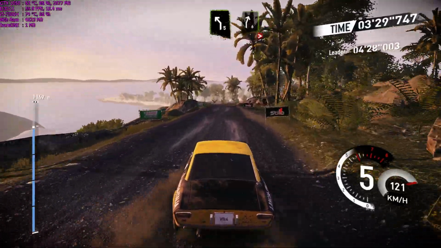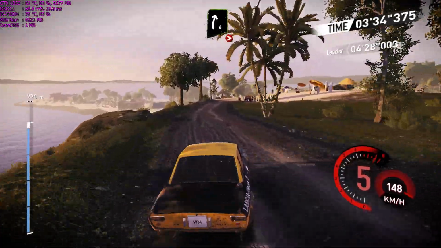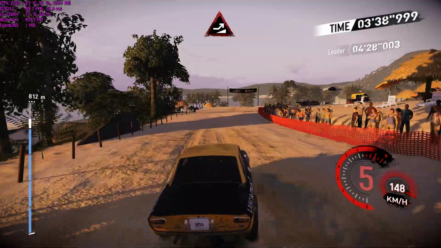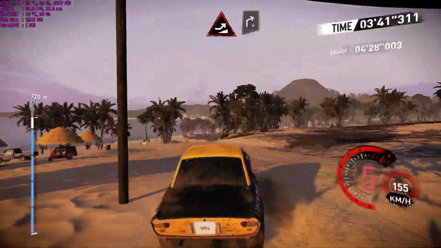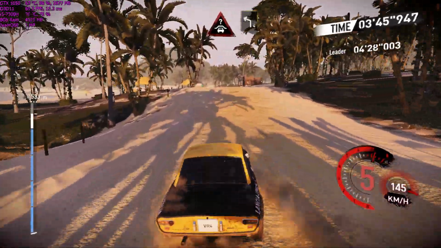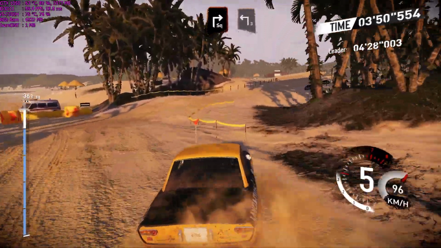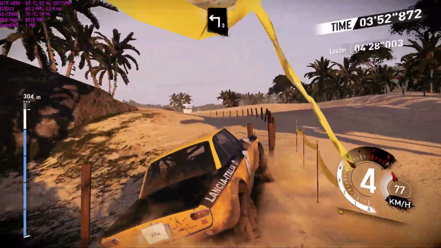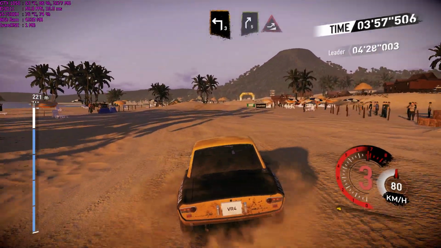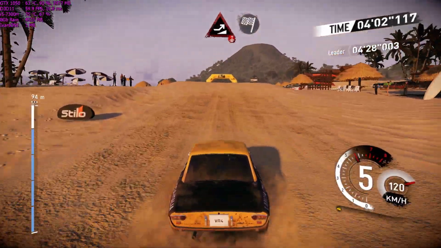Left 5, short, into right 6, long, tightens over sand. And jump. Into right 4. Crest. And left 4 short. Into square right. And left 3. And right 5 into jump. Dip and jump over crest. Into finish.